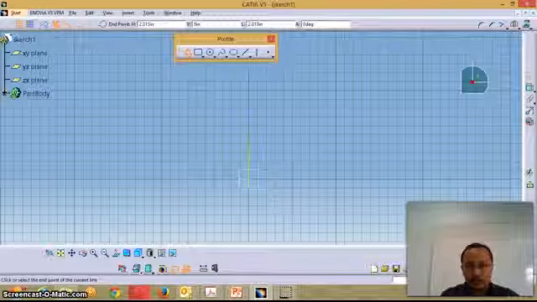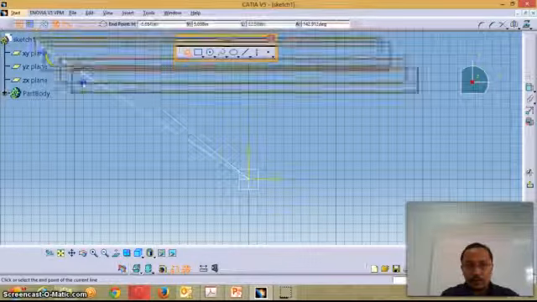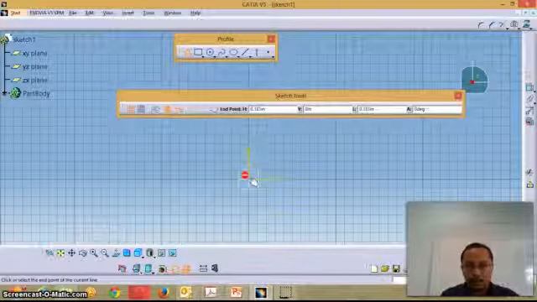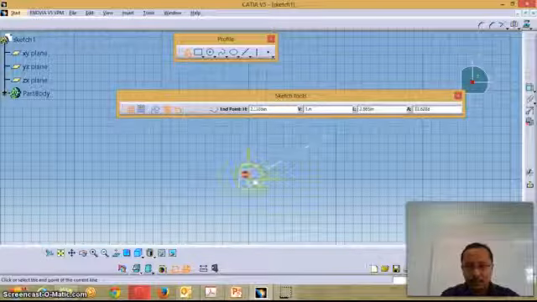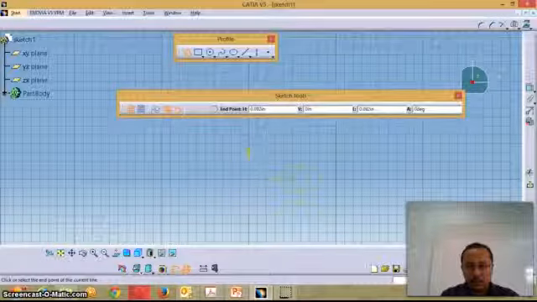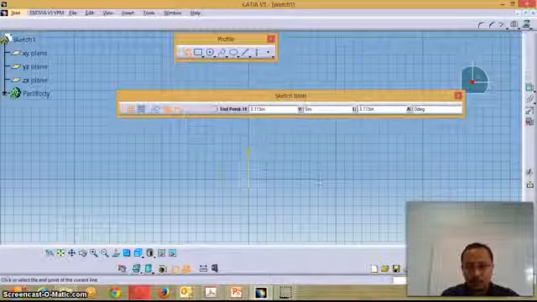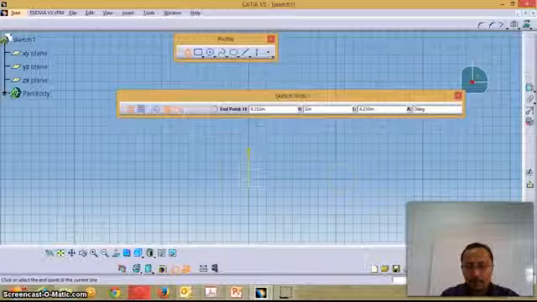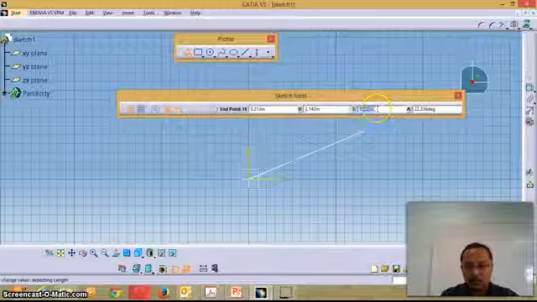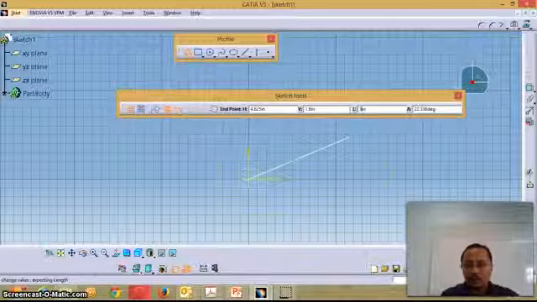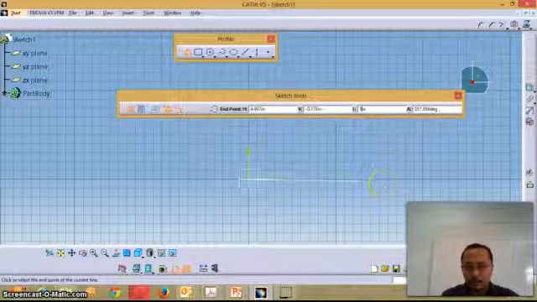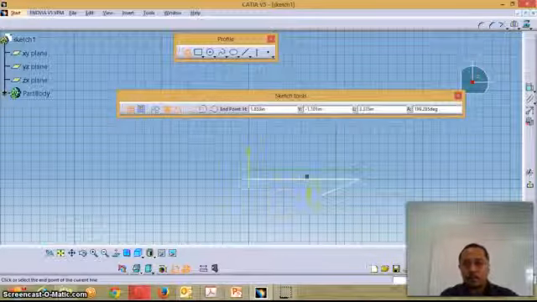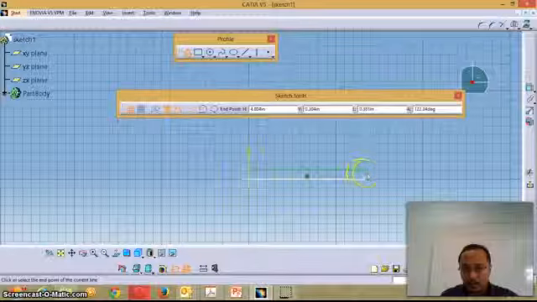You can see over here we have this sketch tools toolbar that is active. If you look at the value over here, it keeps on changing. Let's say you want to draw a line of 5 inch, so we can always refer to this value, the length. If I go to this area and put 5 as the value and click enter, you see this is a 5 inch length of the line. Also, if you use the sketch tool, you're going to get the constraint automatically.